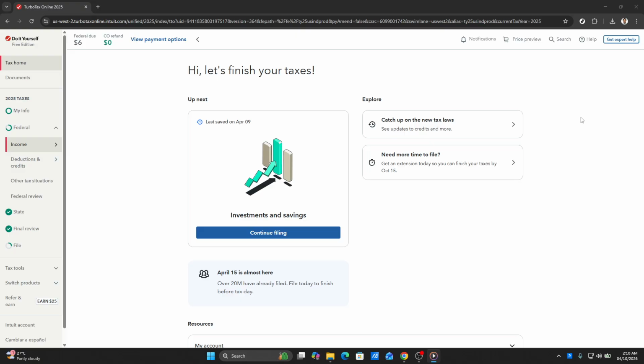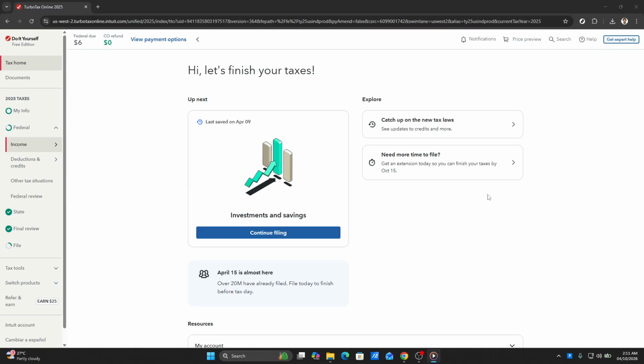This is your main dashboard in TurboTax, where you can find a comprehensive overview of your tax activities. The Tax Home is designed to be user-friendly, allowing you to easily navigate through various sections related to your tax filing. From here, you'll be able to access different tax years, view the status of any ongoing filings, and manage your account settings. Now, look for the section labeled Tax Returns and Docs.